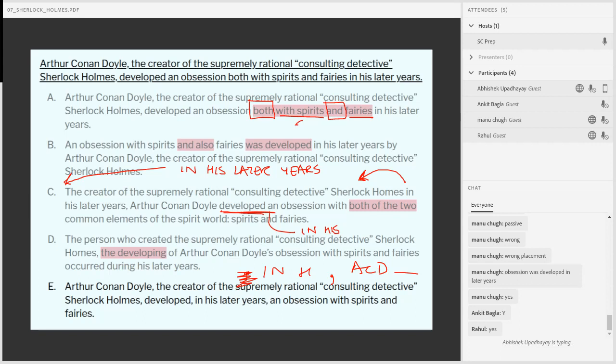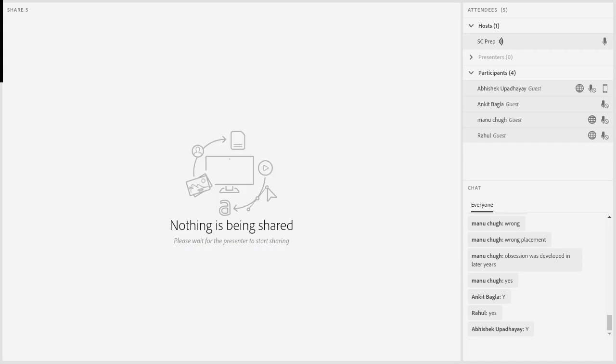Awesome. So I've received 3 yeses. Abhishek has also given a yes. Perfect. So we've extended by more than half an hour. I will take only 3-4 more minutes of your time.